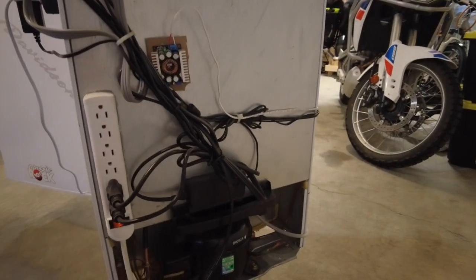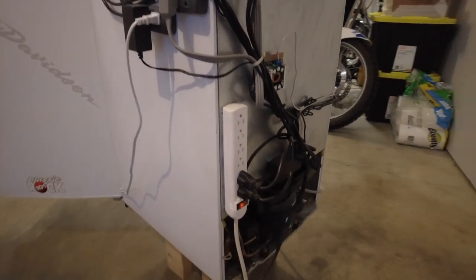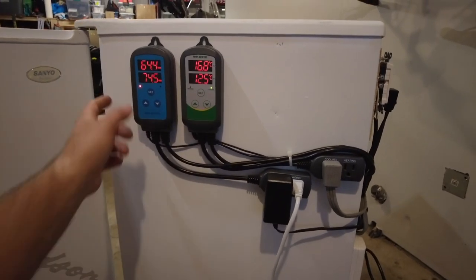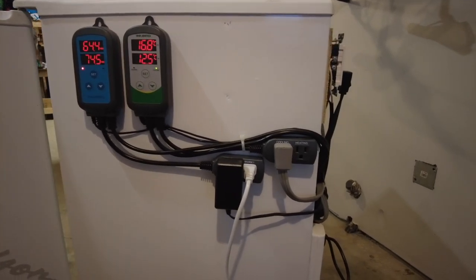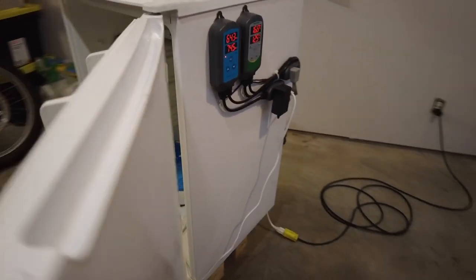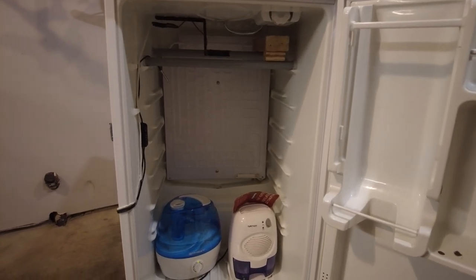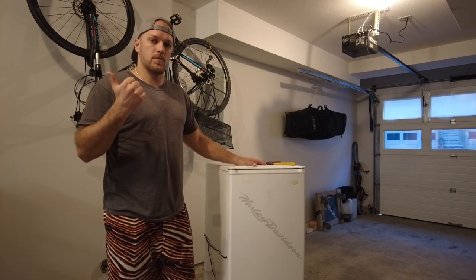It's just run off the main power. Really, that's all there is to it - nothing more complicated. The only problem I was having was keeping the humidity controlled and managing the temperature fluctuation, and with the timer it sorted out perfectly. So what I'll do now - I'm gonna strip this all out, take everything apart, and transfer it to the new fridge. Install everything in there, so first things first I gotta take everything apart and then we can move it to the new fridge.